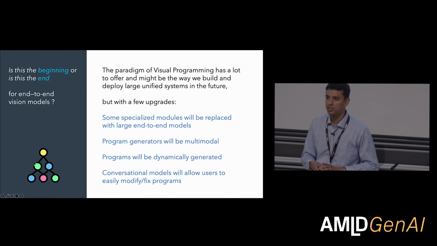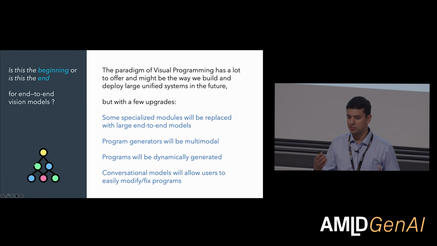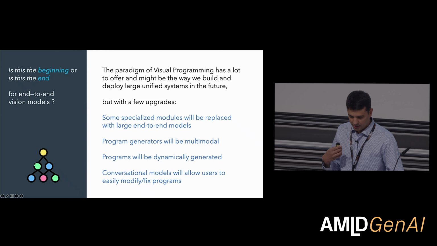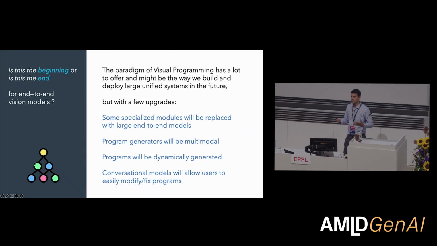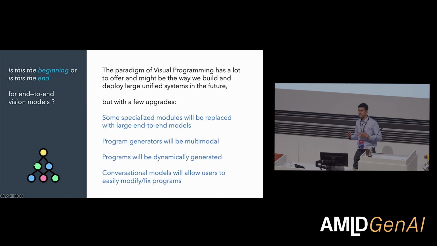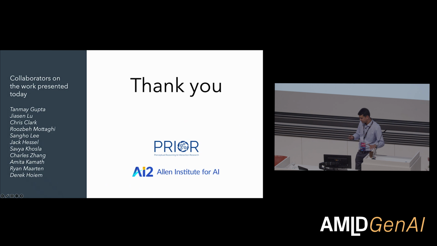What excites me a lot is that we work at the Allen Institute for AI, which is somewhere in between academia and industry. And what excites us is that there are two ways of thinking about building general purpose models. One way exploits a lot of resources, and one way is extremely efficient. In my opinion, it's also quite interesting. Based on the resources that you have at your disposal, you can still build extremely capable general systems. And with that, thank you.